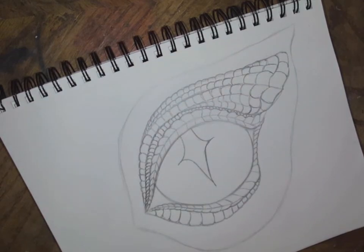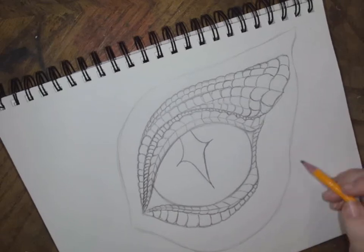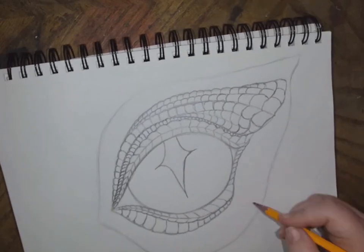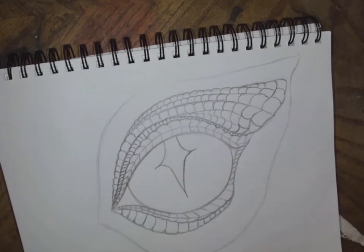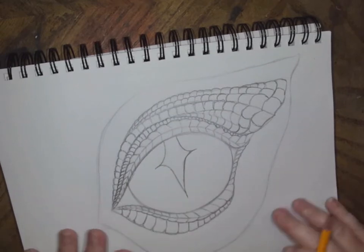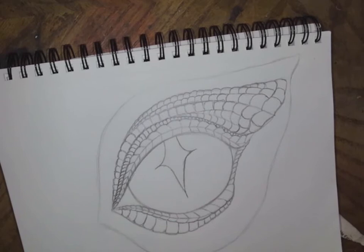Okay, I'm liking how it's turning out so far. Okay, it's a lot of repetition, guys. It's a lot of repeating these different scale type shapes. But I think that as you get farther out, you can make them a little bit larger if you want.